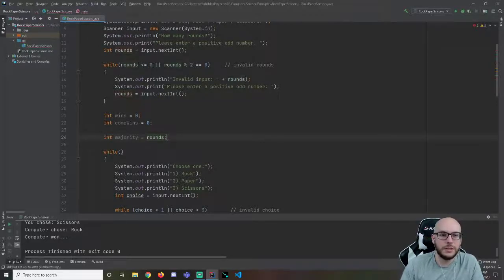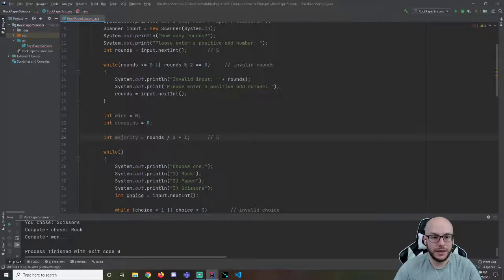Okay, I'm going to plug in some values. Let's just say that the user enters 5. Now, you should know that a majority of wins is 3. So how do I get that? Well, one thought is, let's divide by 2. That's going to be 2.5, right? So we add 1 to that, and that's 3.5. But take a look. Rounds is an integer. 2 is an integer. What's actually going to happen here is I'm going to take my rounds, which again I'm going to use 5 as the example.